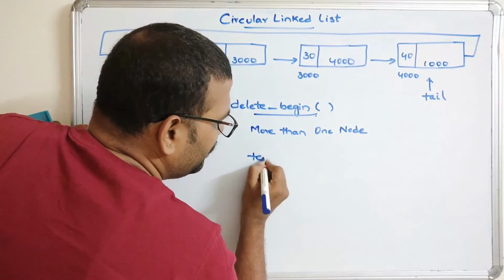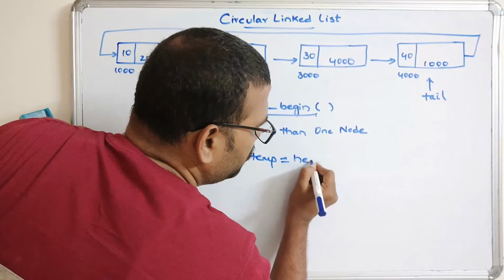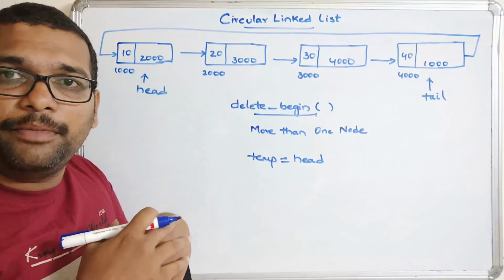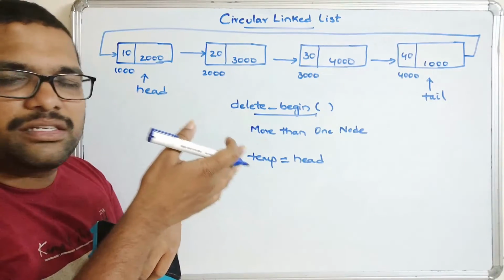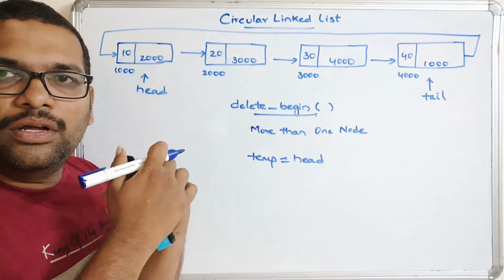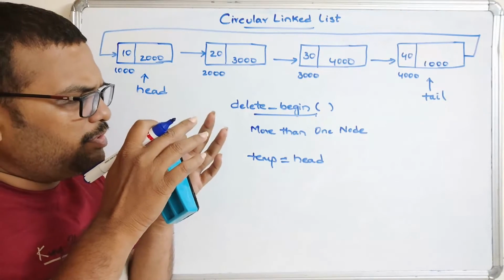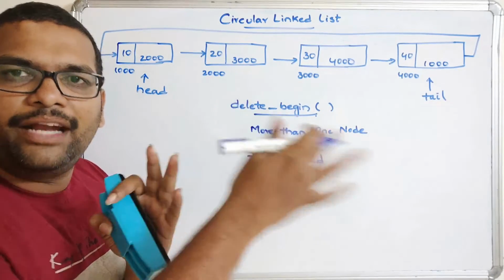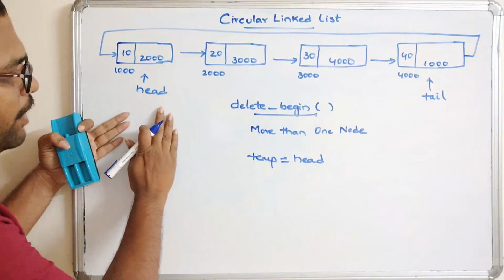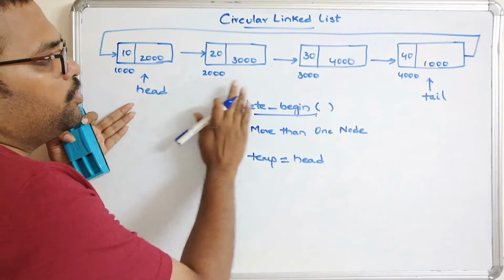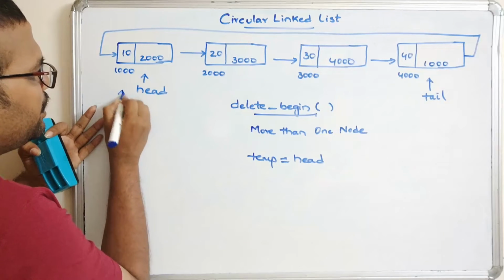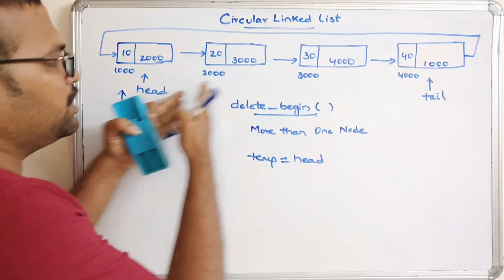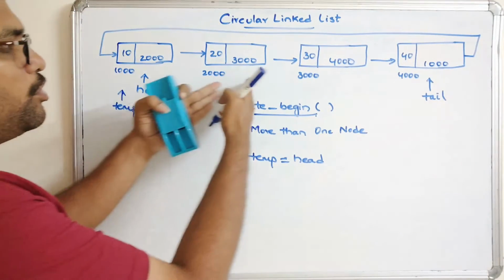So consider a temporary variable which is equal to head. Temporary is equal to head. That means assign the head value to the temporary, because we need to traverse the head from one node to another node. So in order to maintain the problem perfect, just assign one temporary variable. So head to some temporary variable. Now what we have to do, just move the head. So here after executing this one, the temp will also be pointing towards this node. So move the head towards the next one. So how the head can be moved to here?